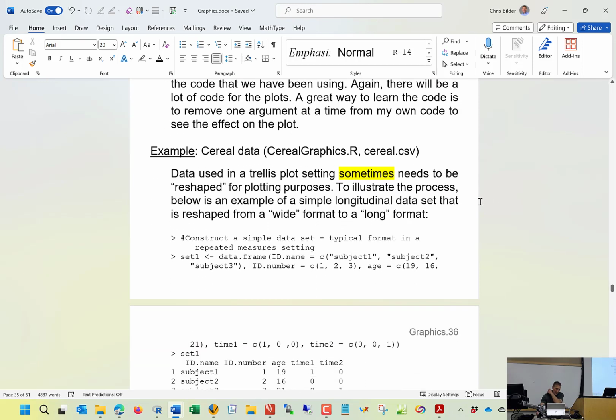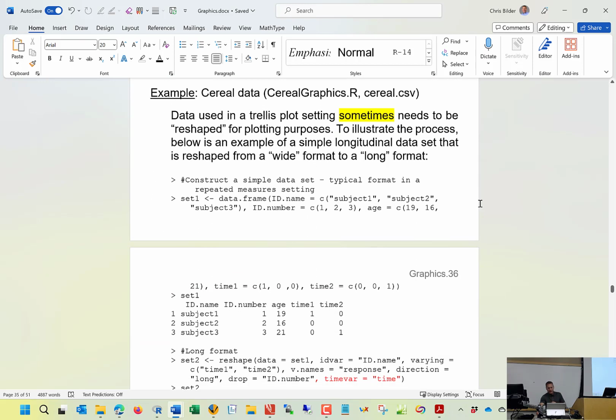Okay. So we're going to go back to the serial data set. And what we're going to do immediately next is some data formatting. And this is good to learn in any situation where you need to use R, because very often you need to format the data a different way than what maybe is given to you by default in order to get functions to work.